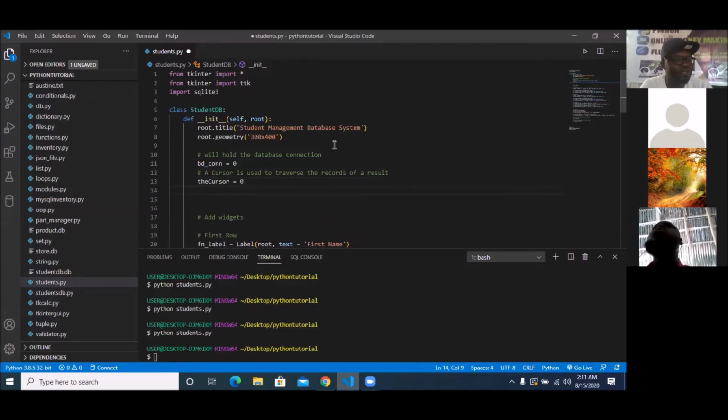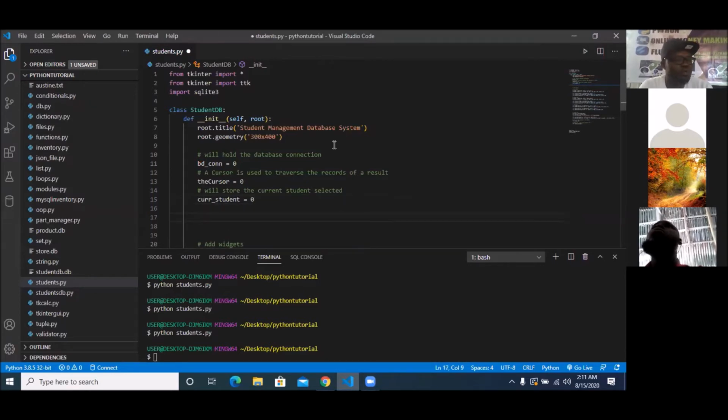And finally, we are going to create another variable. What will this variable do? This variable will store the current student selected. The current student selected is what it's going to store. So what do we name this variable? We're going to name it core_student, so it's telling us that it's the current student. And we're going to initialize this to also 0.